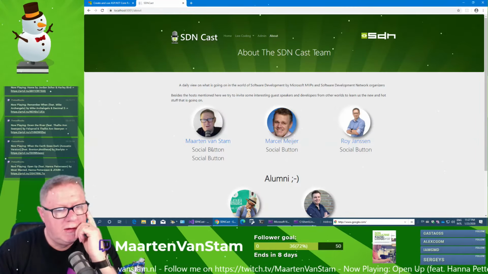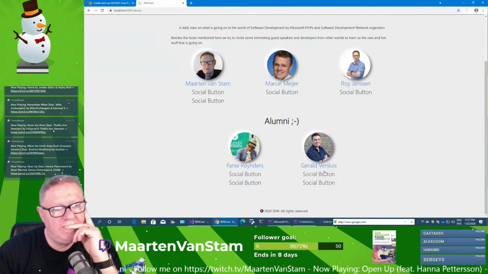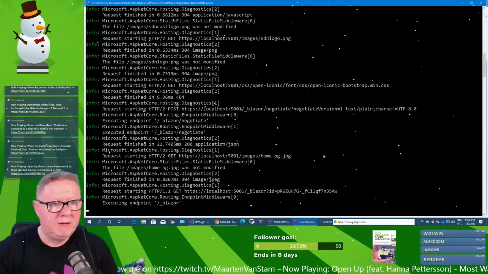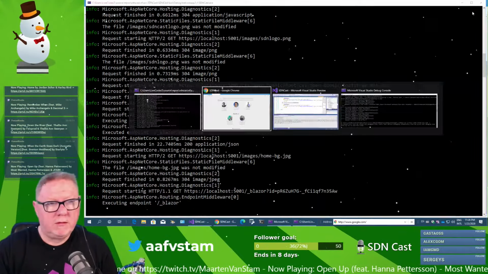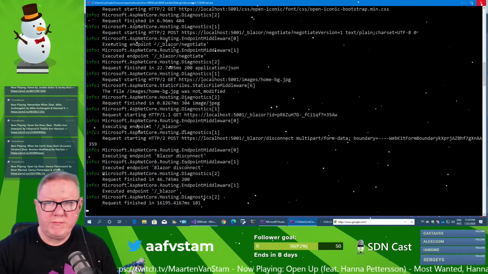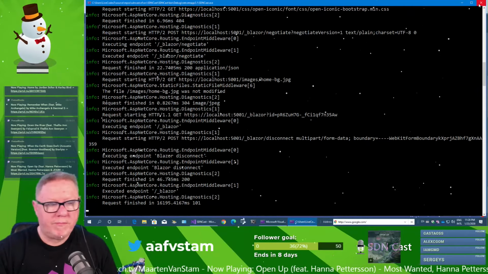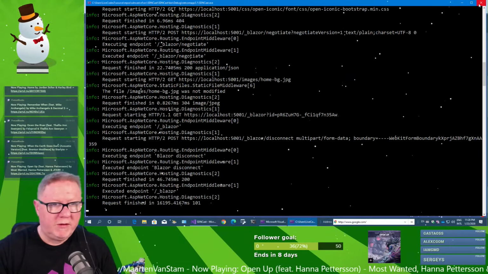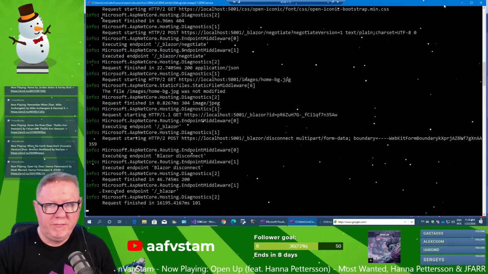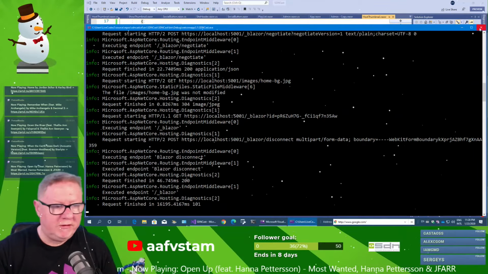See, I have two buttons, and social button, and the other ones have two as well. Let's close the page again. So now let's see how we can get the buttons to be inherited.